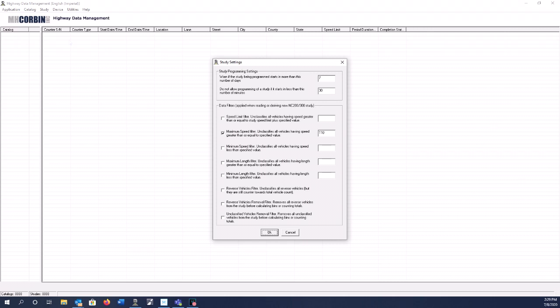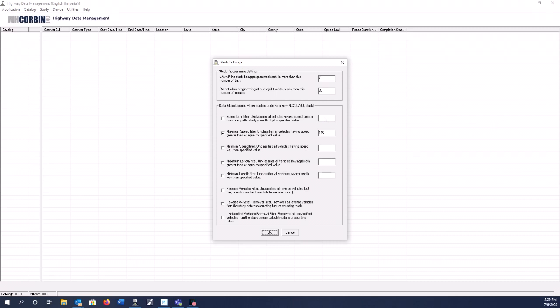For example, we have different filters in here for limiting speed. So if you have a speed limiter filter, for example, the first one on here shows you can actually check the box to unclassify any vehicle having a speed greater than or equal to a certain speed limit. So you can check that box and put a number in this box here.